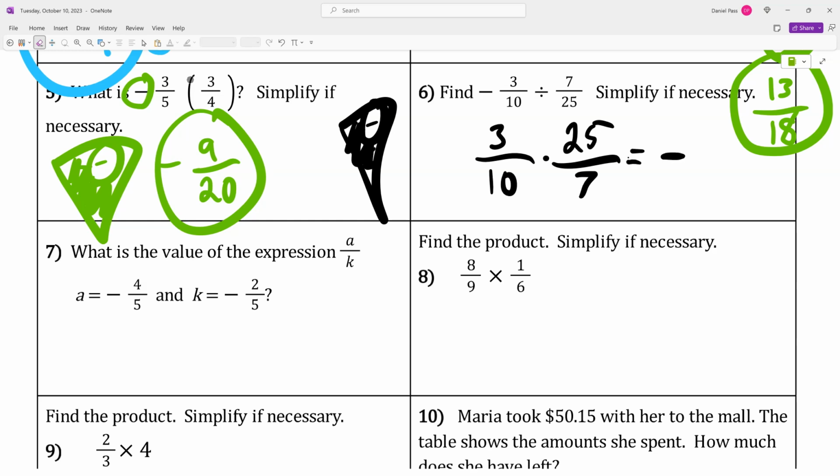Then we can cross cancel. I think it is called. That's what it's called. Cross cancel? Yeah, cross cancel. Which numbers? 10 and 25. Okay. The 25 would become a 5, and the 10 would become a 2. Right. So what are we dividing by?